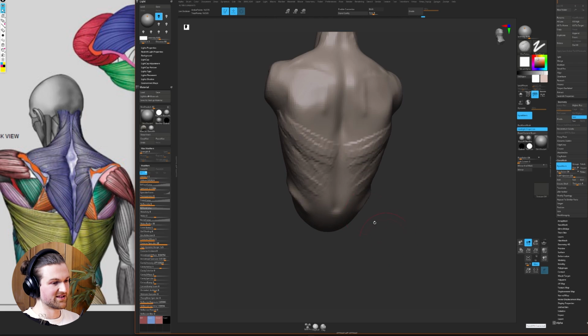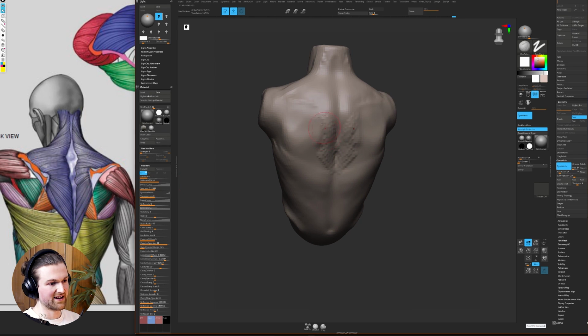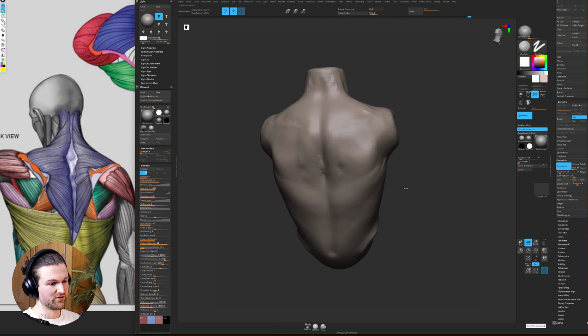So once that's been inserted, I'm just again going to hold soften or smooth and then have that fade back into existence. So if you want, we can have this trapeze just overlap a bit. It's the bottom section of the kite, if you imagine. And so I'm going to again brush in this direction, and I can see that they're attaching to the scapula, and thankfully we've sort of drawn that landmark in, and then we can fade it back in. So that's a reasonable start for a back.